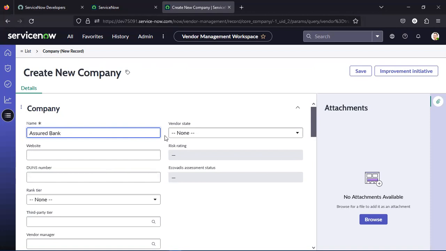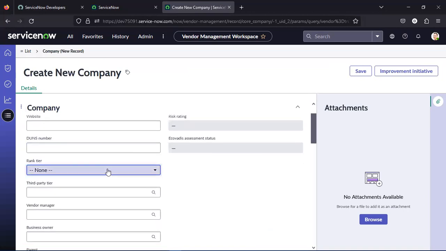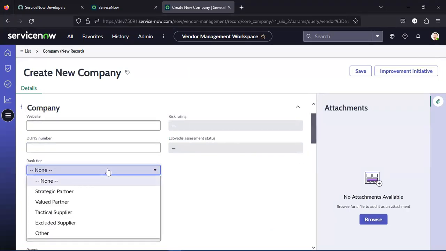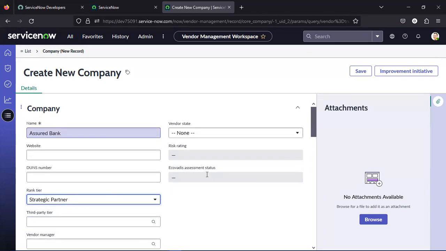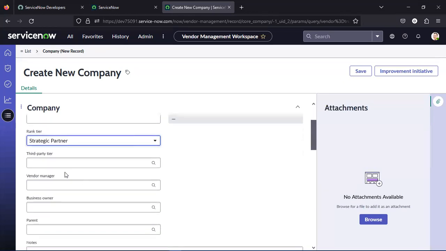We want to engage with a bank. The website we can add later. Tiering, none. Depending on the type of business you want to engage with the vendor: strategic partner, valued partner. Let's choose strategic partner for the purpose of this experiment or training.